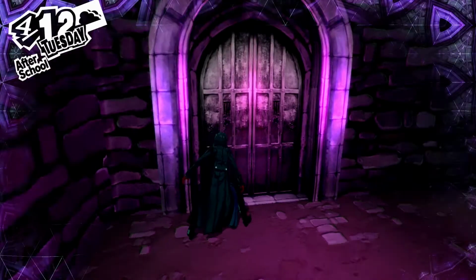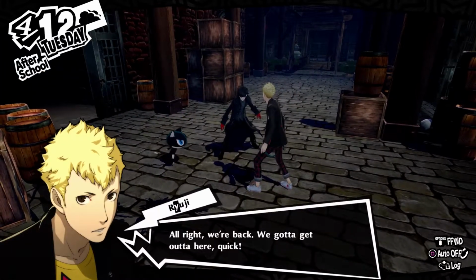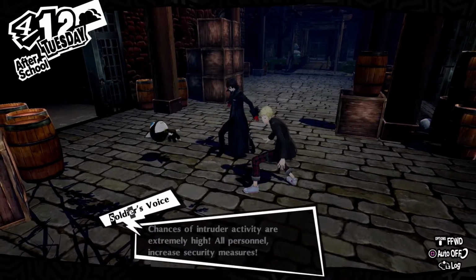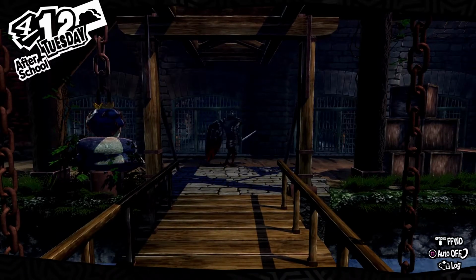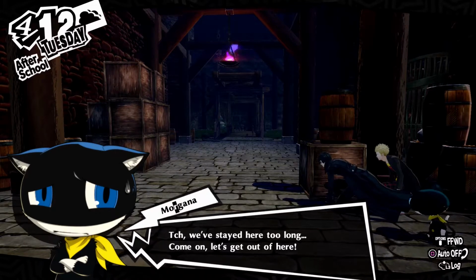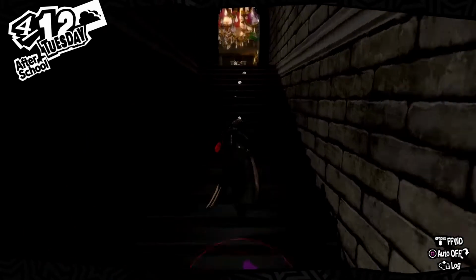Hurry, we need to get out of here, quick! Yeah, let's break out of here before security comes to check up on us. Let's go! Alright, we're back, we gotta get out of here, quick! The watch post near the training hall has ceased reporting. Chances of intruder activity are extremely high. All personnel, increase security measures. Oh, man. We've stayed here too long. Come on, let's get out of here. This way. The exit's this way. Let's hurry. Yeah, let's get out of here, Morgana. I agree.